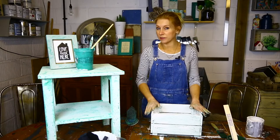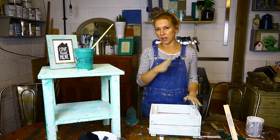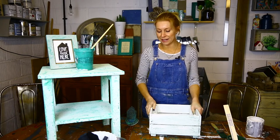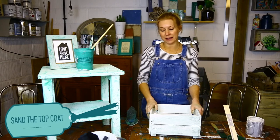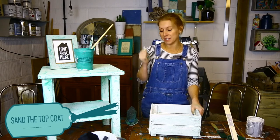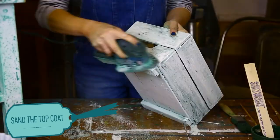So now the crate is completely dry and I've actually painted inside as well, just to give it that flow of colour. So it's time to sand it. You can use sandpaper, hand sandpaper, that's fine. For ease and for speed, I use my electric sander and it just gives a really nice finish.